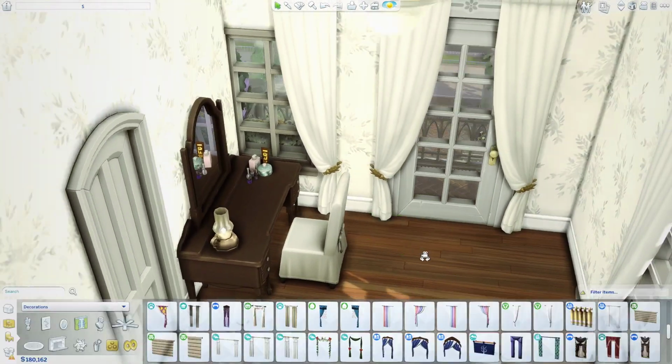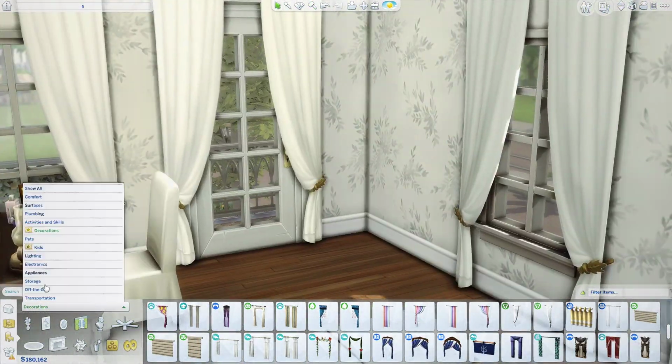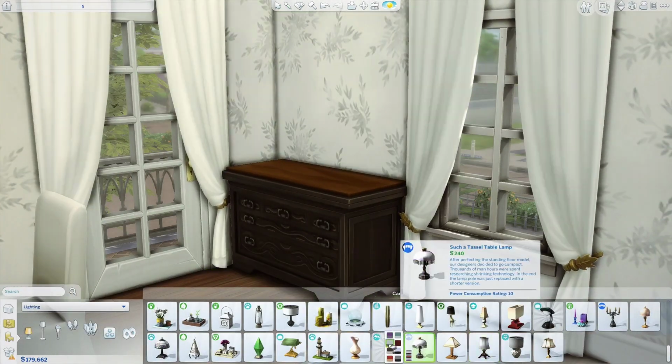Did I just try to put up another hanging plant? There's one in the room already, good god. It's a really nice plant though. That plant from the Paranormal Stuff Pack. Shout out to the Paranormal Stuff Pack. It's really quite nice actually. I am a big fan of that stuff pack.